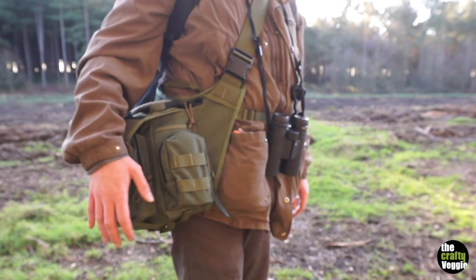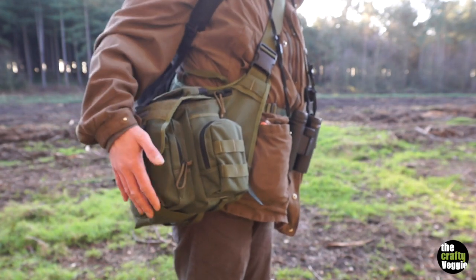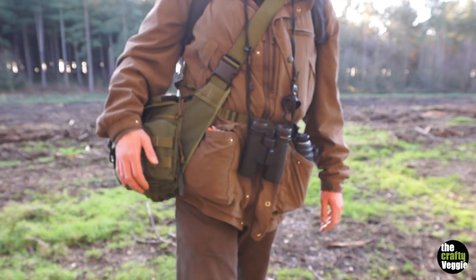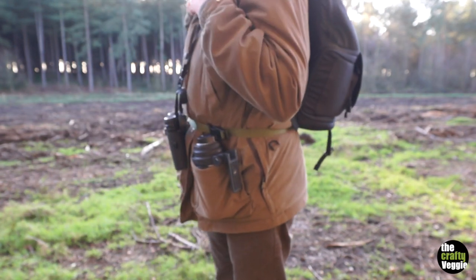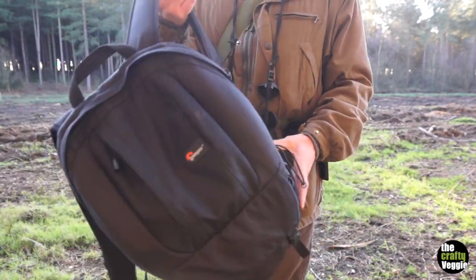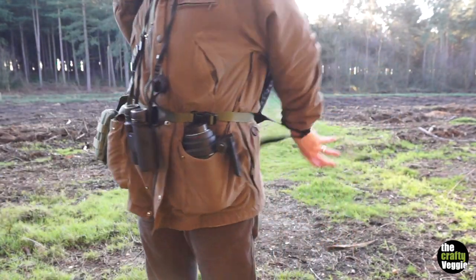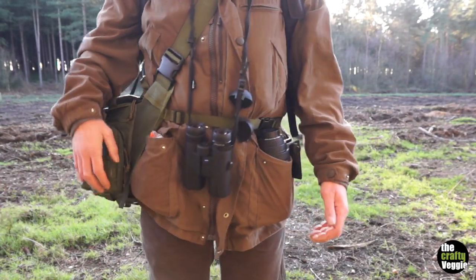Good to go. Okay, it works quite well, this Maxpedition bag. It's nice on the side, nice and snug. Obviously, I can get my camera bag off whenever I need it, access my gear. Doesn't interfere with the bag. Yeah, pretty good, that. Works well.